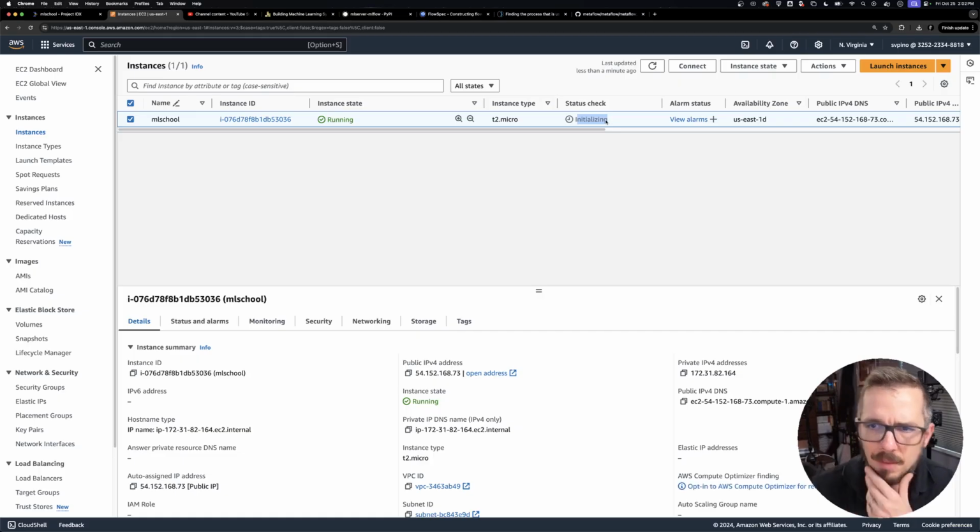That's going to take a few minutes. And it's a T2 micro instance, okay? This is the one that we just created. This is the instance that you have to delete, okay? So when you're done with this, you can just go and delete the whole CloudFormation stack, and that will get rid of this instance as well, okay? Very important. I know I don't want to repeat myself, but it's better that I do.